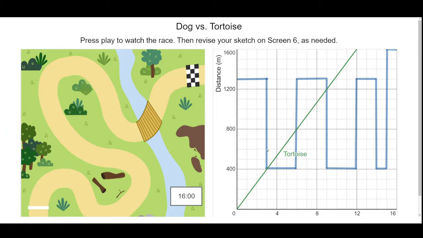So really, these vertical lines are going to be very difficult for you to replicate on your own because you can't instantaneously jump spots like our dog can. Let's take one more look at that one. You can see he stopped here, then you'll see him instantly jump over here. He stopped, then he'll instantly jump back. Then instantly jump back. He's teleporting back and forth in split seconds. Again, that's going to be very difficult for you to mimic on your own, but there are ways or tricks around it. See if you can try to do those on your own. But again, the idea is that you're trying to see what these movements are going to look like.